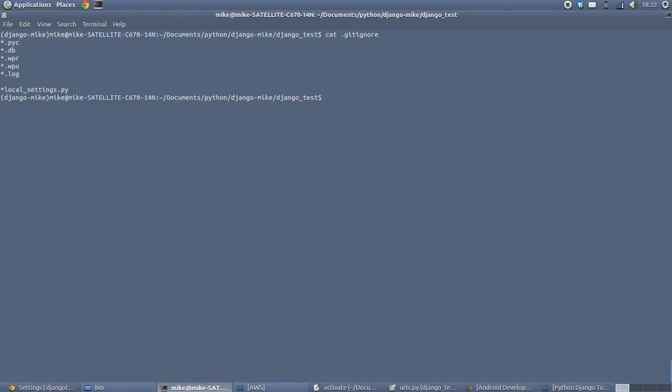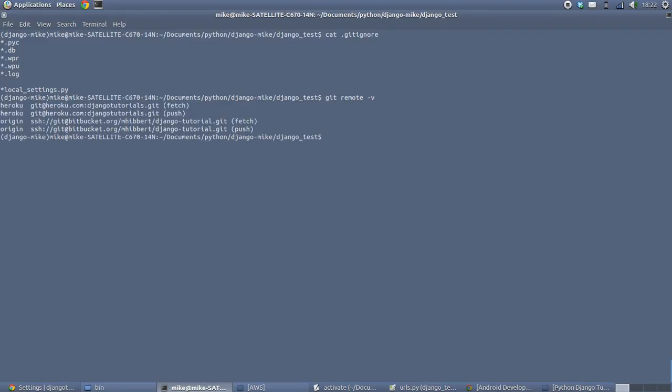So if you type git remote -v after you've done the heroku git:remote command, you should then get yourself a list. So there's two for Heroku, that's fetch and push, and two for origin, which is actually our Bitbucket.